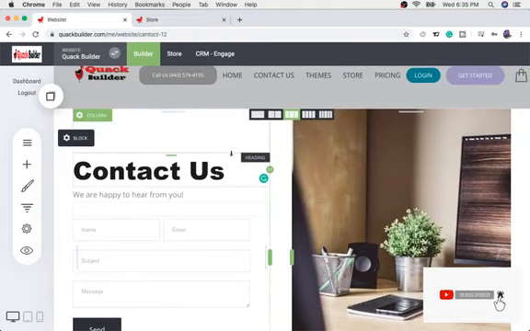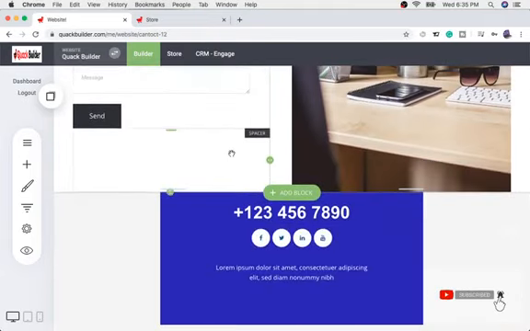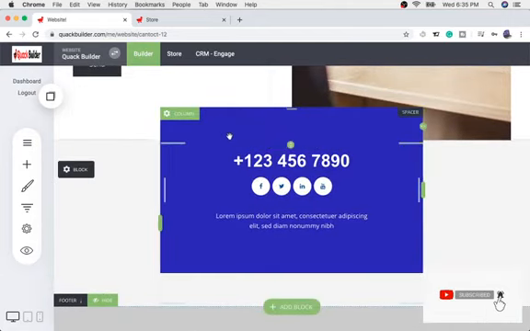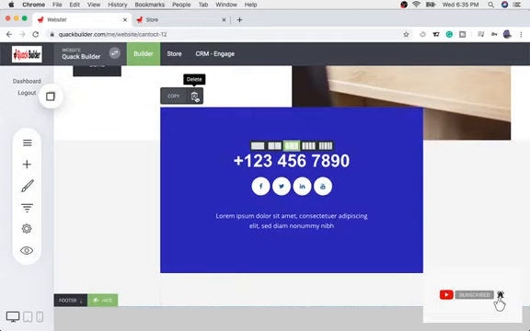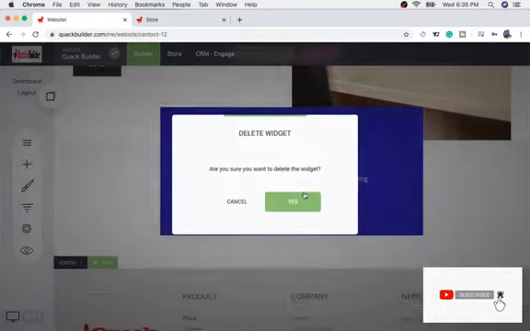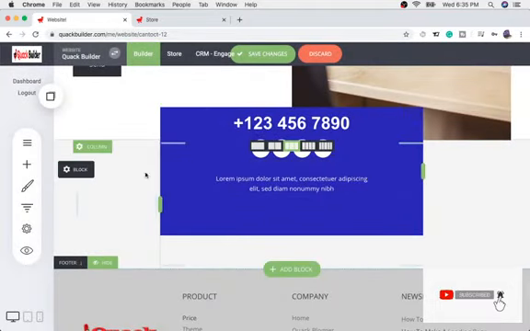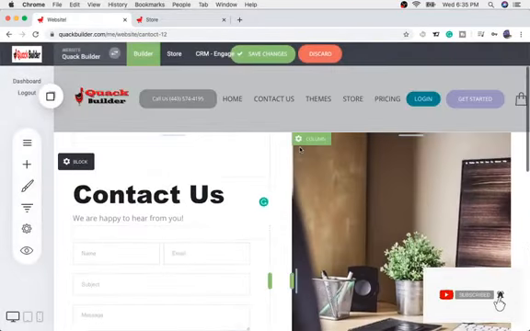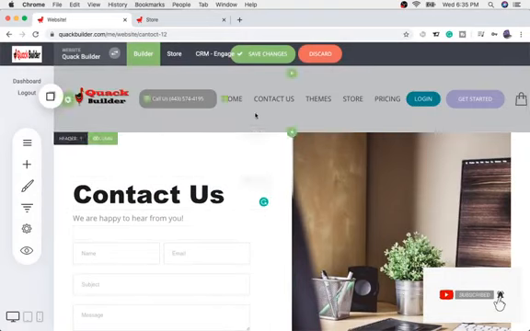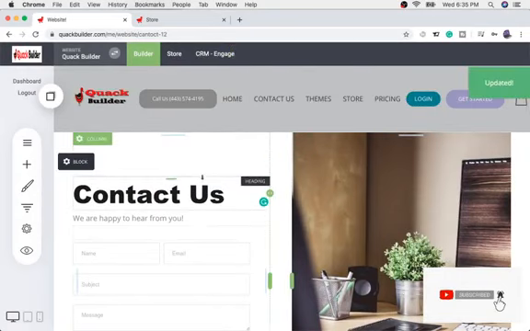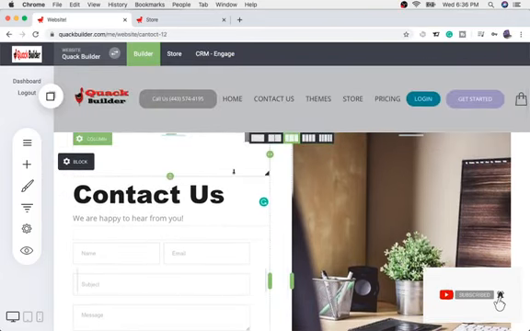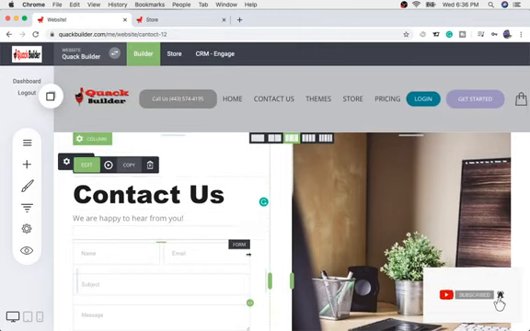And please keep in mind guys, you can modify, you can change, you can delete whatever you like. Okay guys, like this number box right here, if I don't need a number on my contact us page, I can just remove that, or I can just remove the whole entire block like this. And it's not a big deal guys, we can always add stuff and remove stuff. Okay guys, you don't need this image, you can basically take that image away if you don't need it.